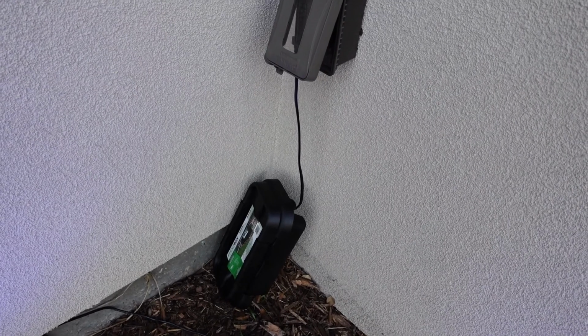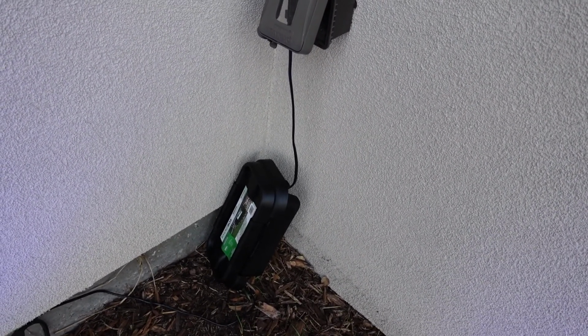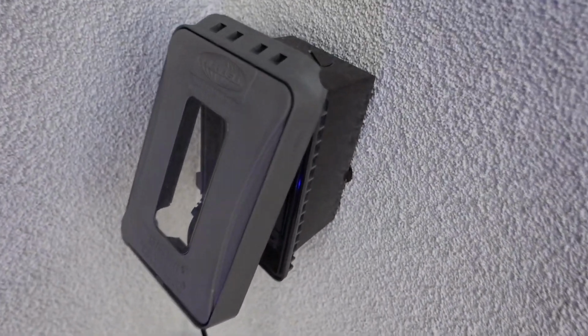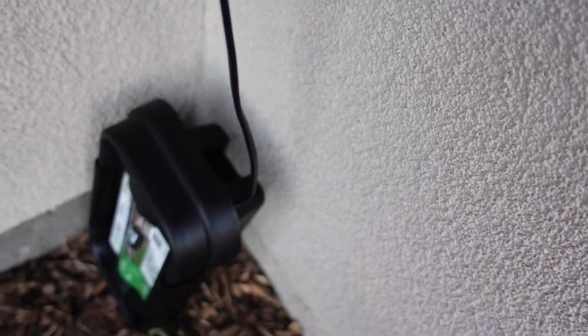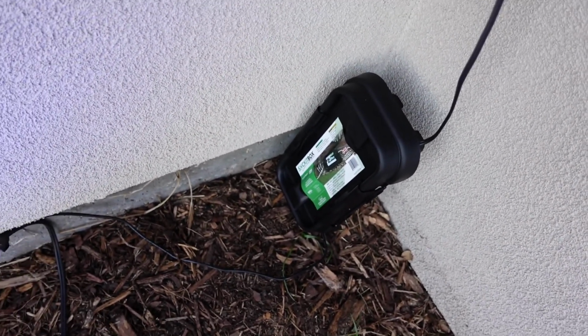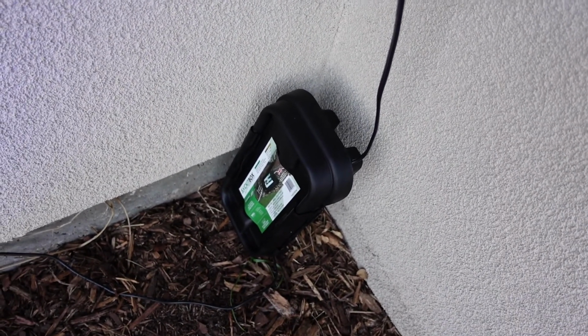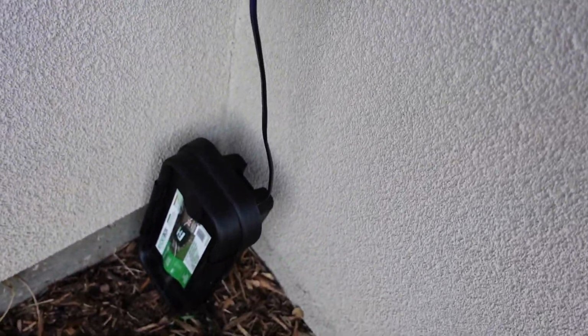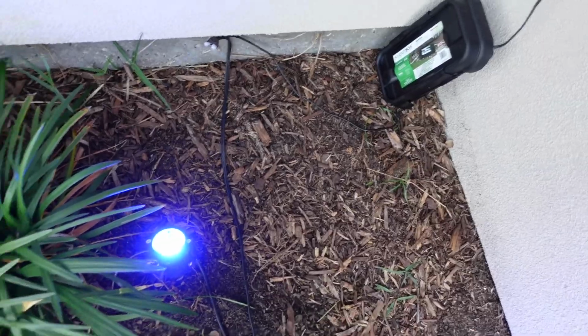And this is how it looks with the waterproof transformer box now covering the transformer. Hopefully you guys might have a better setup with your outlet than me, where you don't have to position yours kind of like this. The electrical cord to the transformer itself isn't necessarily the longest, and where my power outlet is stationed, I don't have much wiggle room to lay the box flat or anything, but it's not a big deal to me. I'd rather just have peace of mind of not having to cover the transformer every time it rains. Once I bury these wires, all you're really going to see is just this wire, the transformer box, and then ultimately just the lights.